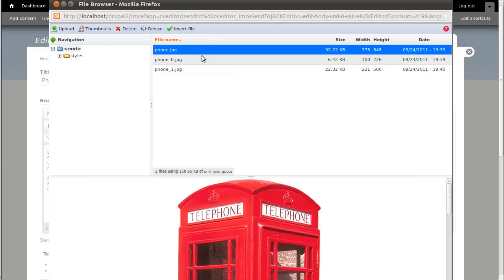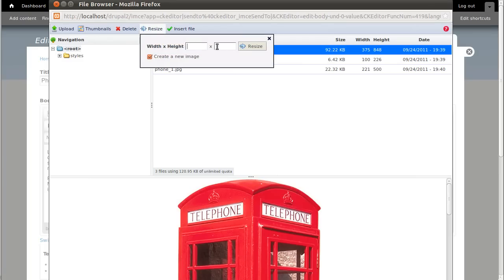Now if you want to, all you have to do is click this resize button and you type in the sizes here. So suppose you wanted it to be 100 high, you type it in there and then you just click in the second box. I'll just show you quickly what we've got. Suppose you wanted 125 high, which is going to be a tiny little image, but you just click in that one. Oh, that's 125 wide. It will add the other box for you. Just click inside the other box and it will add that for you. Then just click the resize button.